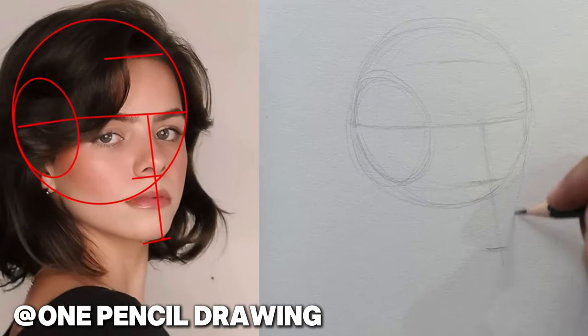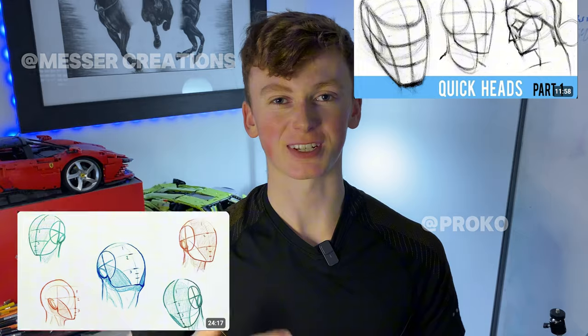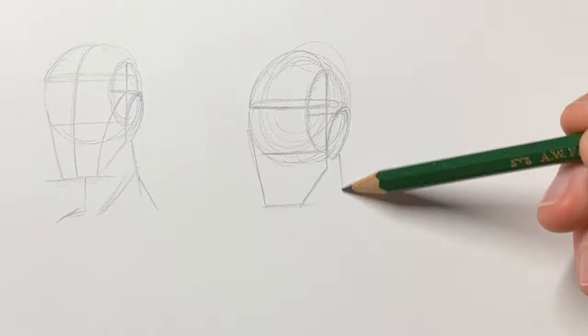The Loomis method is an extremely popular way of drawing human portraits, but it's something I've never actually tried before. So in this video, I'm going to give myself an hour to try and learn the technique. I started off by watching some videos to get a good idea of what I need to do, then do a first attempt, then a load of practice on lots of little sketches, and finally reattempt the same drawing after all that practice. So let's dive straight into it.